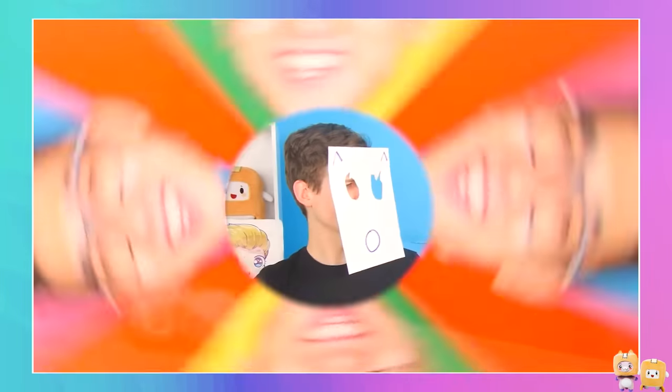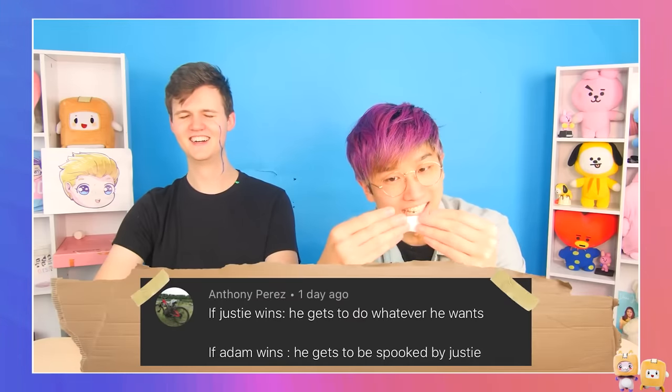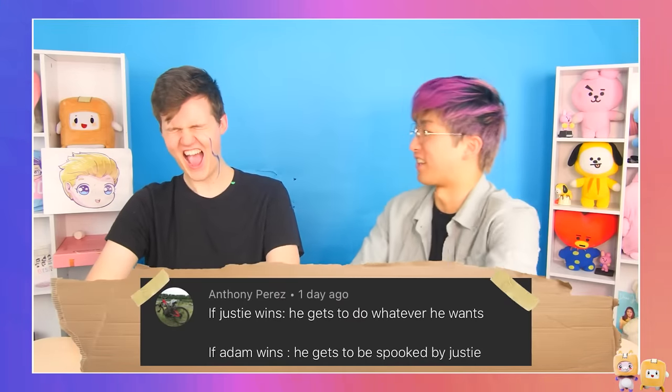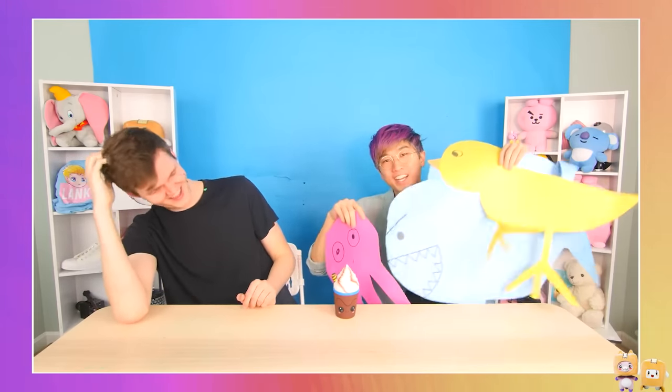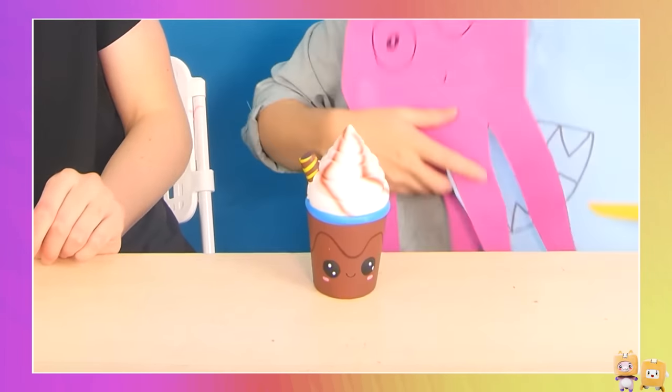He gets to spin the wheel. Let's see what his prize is. Comment below some prizes you want us to have next. Wait, let's see what I won. Okay. You sure this isn't scary? Justin! Nice! Okay, if Justin wins, he gets to do whatever he wants. Okay, that's a pretty good prize. Let me just call over all my friends, including the evil ice cream cone, and have a dance party!